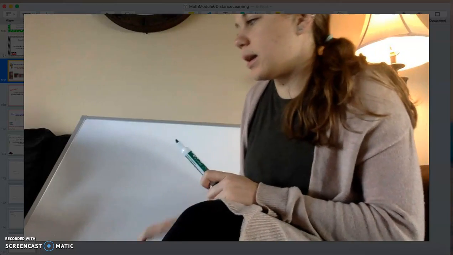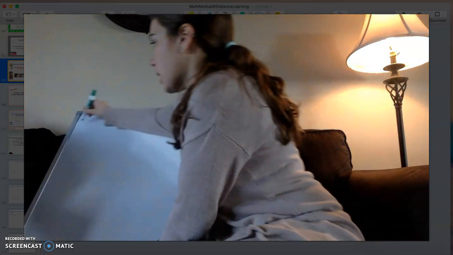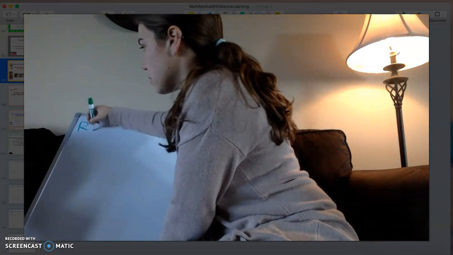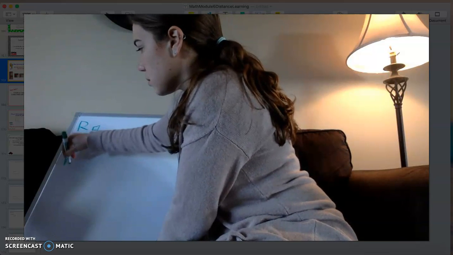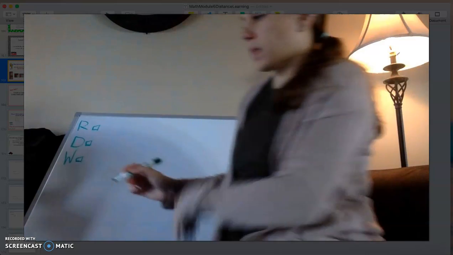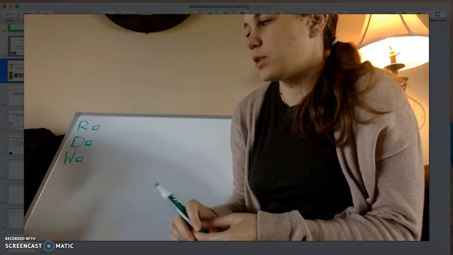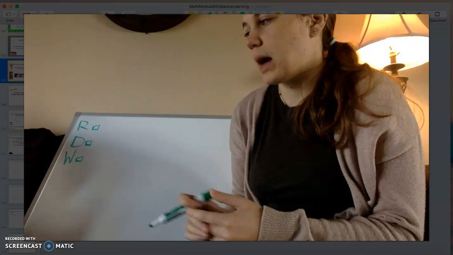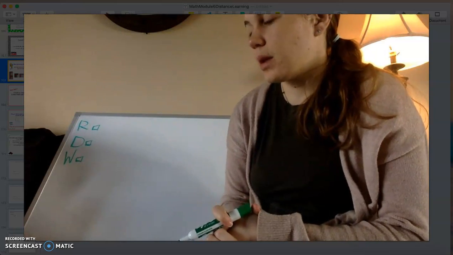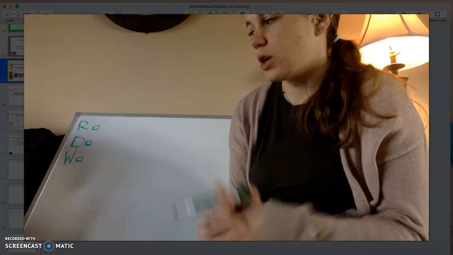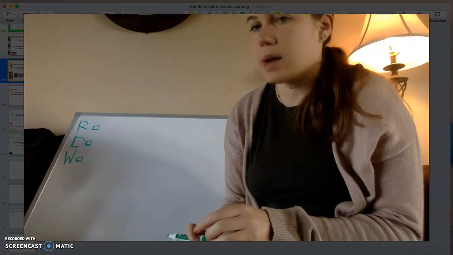All right, now we are on our application problem. Before we read our application problem, we do our read, draw, write checklist. So I'll read the problem aloud to you. It says, Lulu made a pan of brownies. She cut them into 3 rows and 3 columns. Part A asks us to draw a picture of Lulu's brownies in the pan. B says, write a number sentence to show how many brownies Lulu has. And part C says, write a statement about Lulu's brownies.